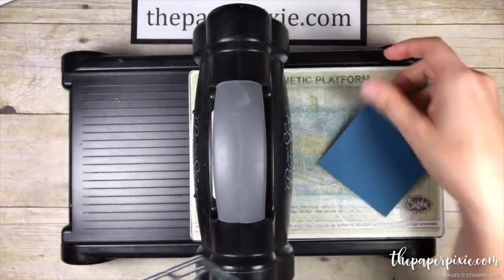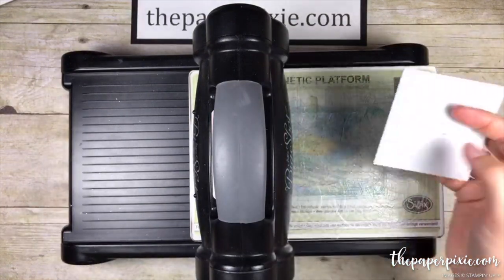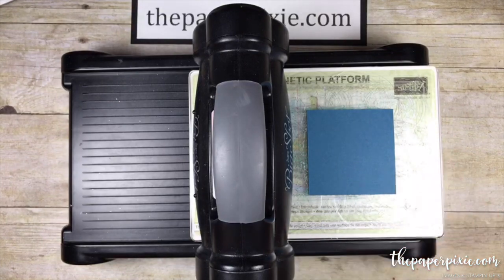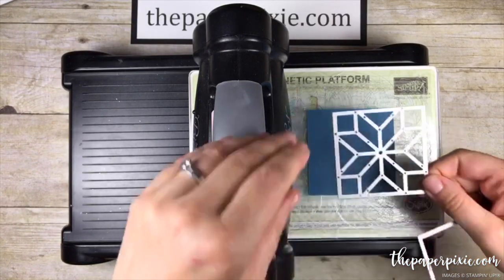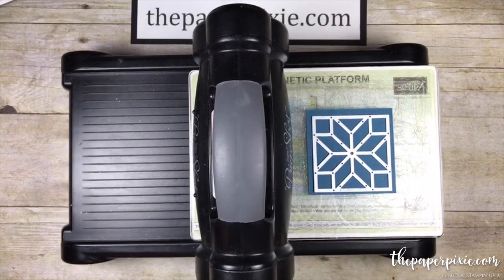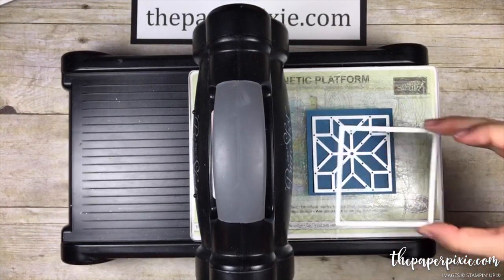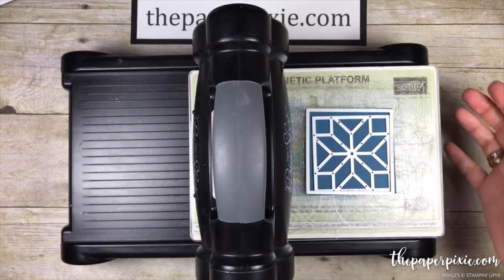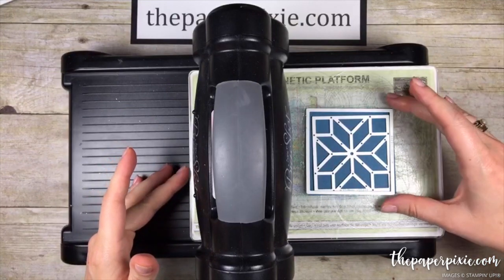All right, so we're going to go ahead and I put the adhesive side down on my cutting plate. Then we're going to layer these dies, and of course I forgot my top cutting plate. Hold on. Okay, so I've got the magnetic platform here on the bottom.